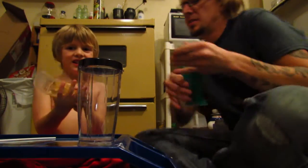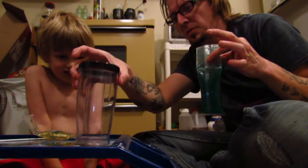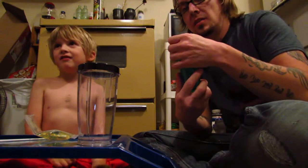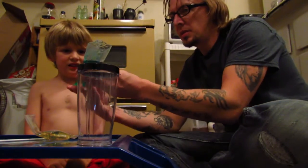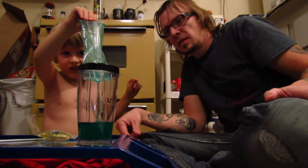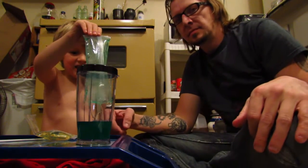The first thing we've got to do is put the slime into this receptacle. Do not eat the slime — it will make you sick. Hold on to it, make sure it just drips in there. Slade is pouring the slime into the canister, and that's why my dad is doing that. I cut the top off.